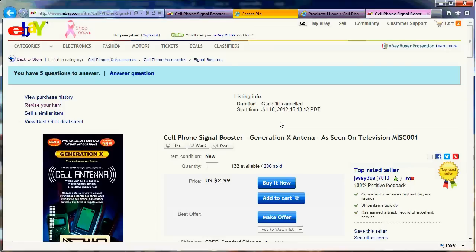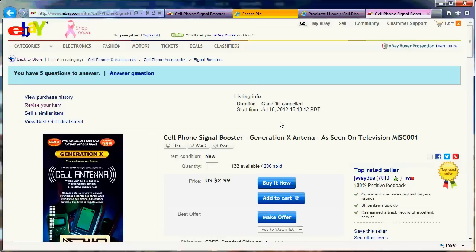Now this is great. However, there are some limitations. This item happens to be a good till cancel, so the link that eBay created should be permanent. However, who knows what can happen? A glitch in eBay and my item gets taken down and I have to relist it.